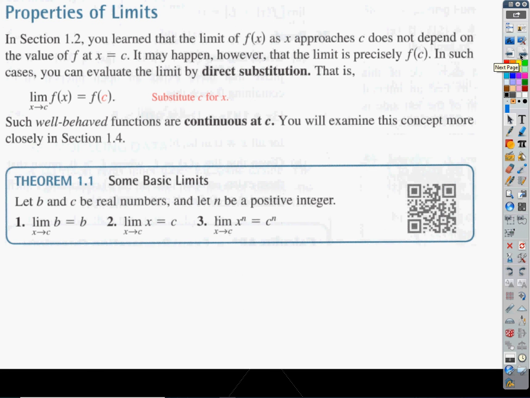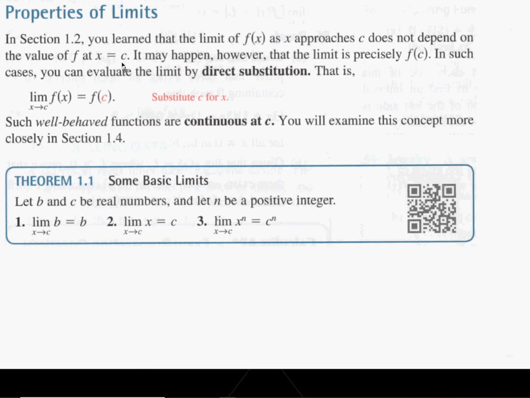Now we're going to start jumping into doing some harder problems involving evaluating limits analytically. So first thing is, we'll notice here that this says that the limit of f of x as x approaches c does not depend on the value of f at x equals c. It may happen, however, sometimes if we're lucky, that the limit is precisely f of c.